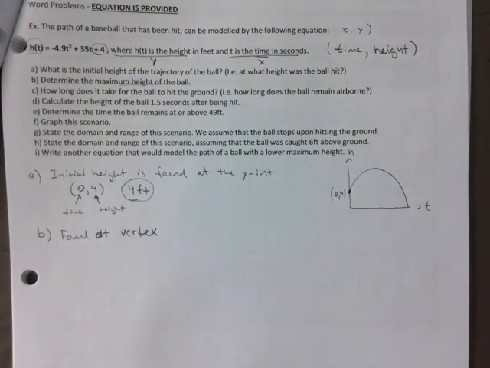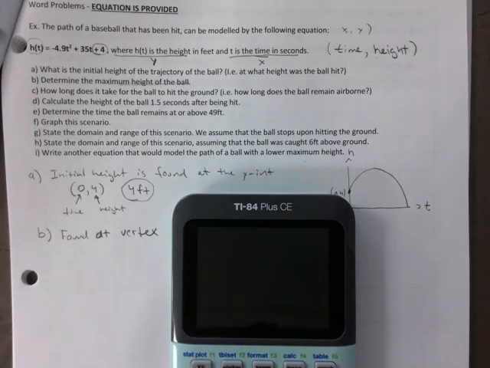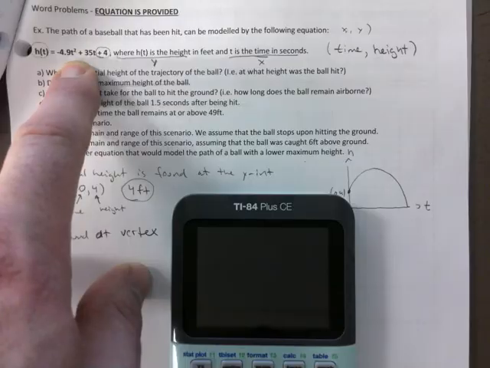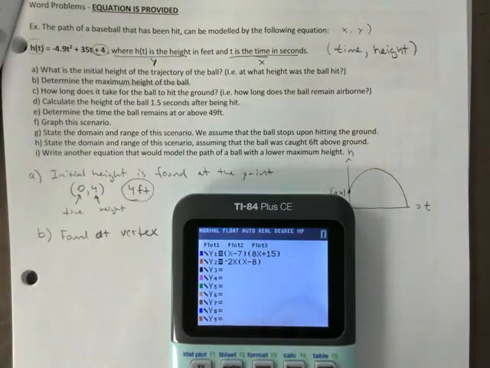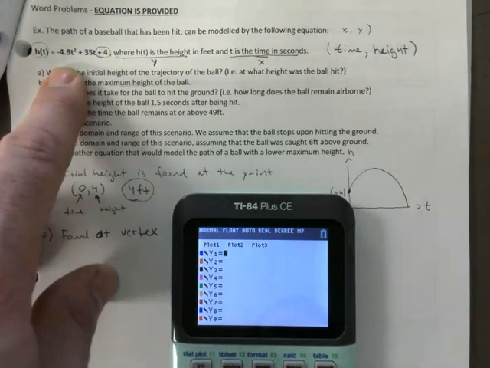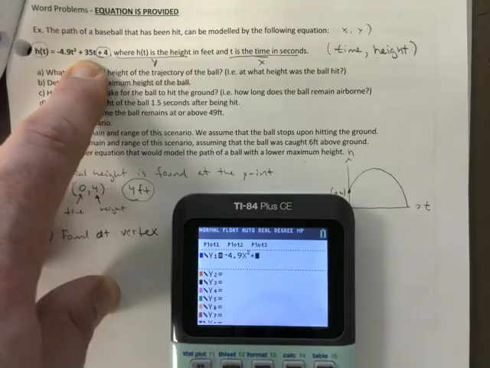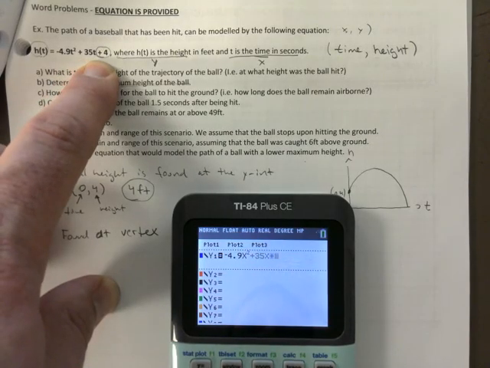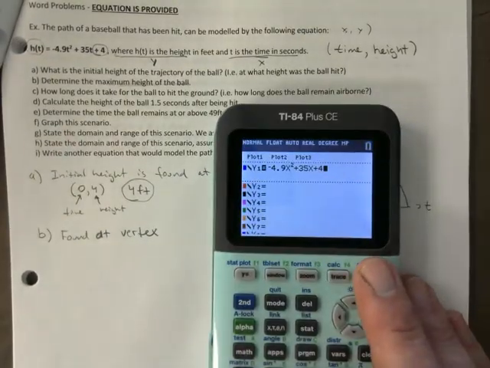So can we just get it off of the equation? It's not in vertex form, is it? We have to use our calculator. So let's go ahead and do that. I will just tell you this. If I give you an equation or the province gives you an equation, just type it into Y1. Like just go for it already. It's almost a no-brainer. So I'm going to type that in. Just make sure you do this right. And you don't have a t variable, it's x. So I type that in, and then I hit graph.